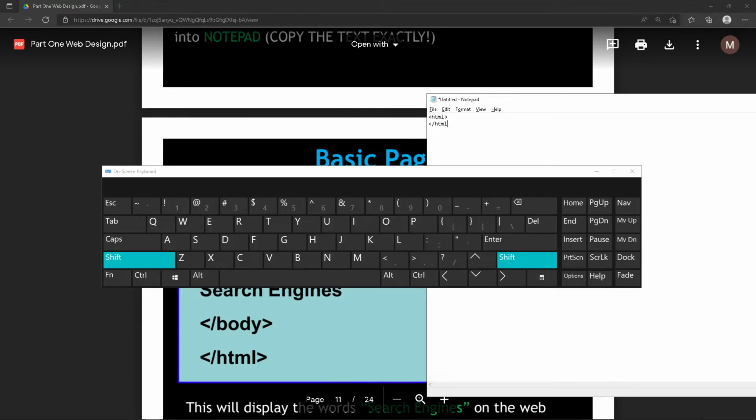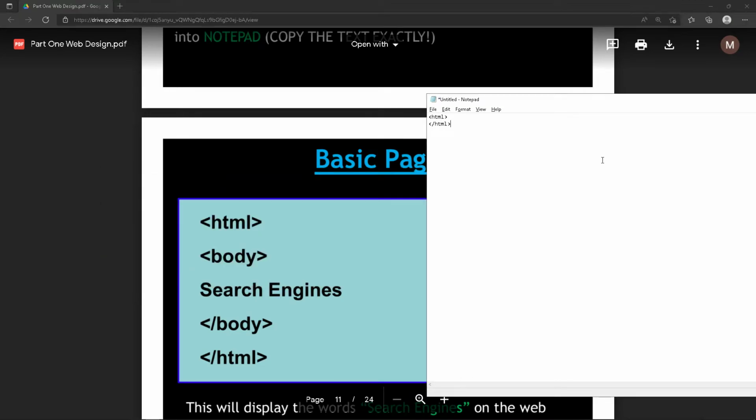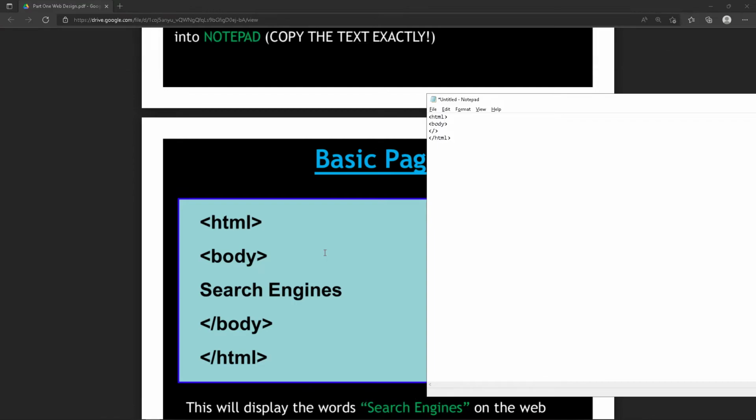/HTML. You will see in coding, you always have to have a beginning and you have to have an end, because the computer needs to know when something starts. So we're saying the HTML starts here and it's going to end here. Okay, so I usually like to do this just so that I know these are the tags. So this is the start tag and this is the end tag. But for now, you don't have to worry too much about why we're doing these things. You can just copy it. I'm just giving you some extra information.